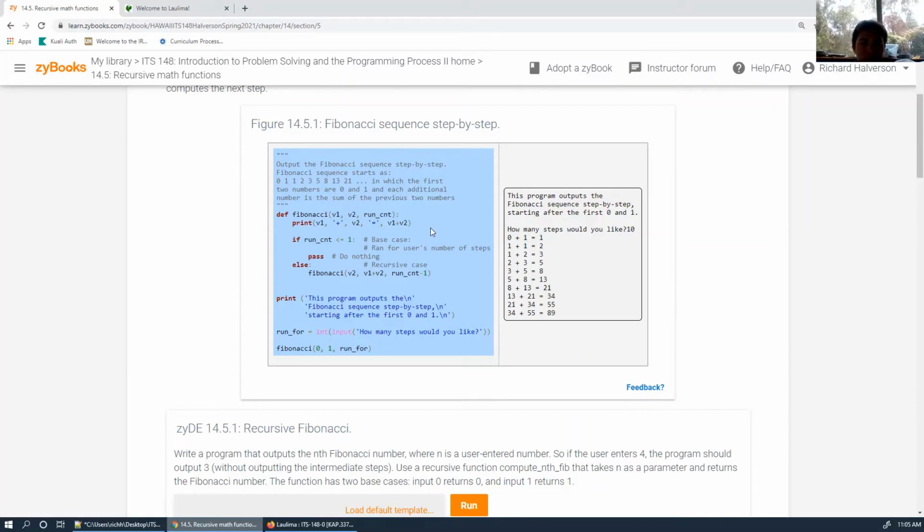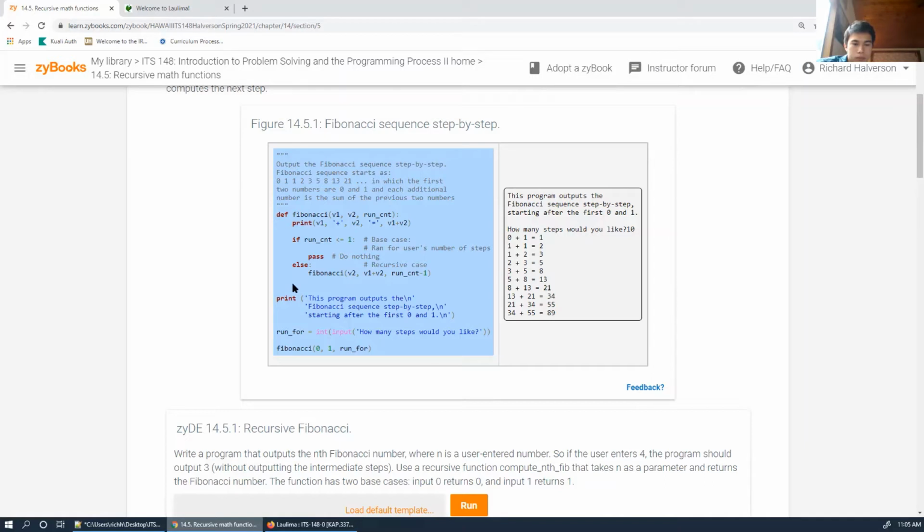It's kind of confusing, but anyway, each time we call the Fibonacci number, run count is decremented by 1. Eventually this case is going to hit, because run count is going to be less than or equal to 1. When it hits that case, it's going to do nothing. It's just going to return. Returning means we're done.